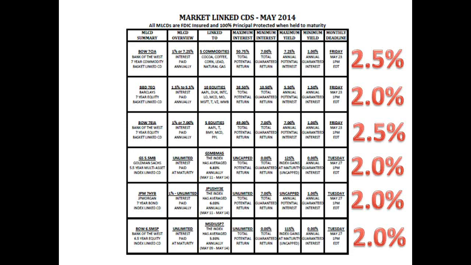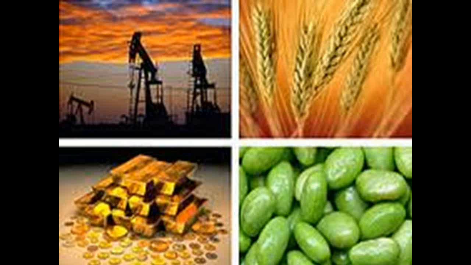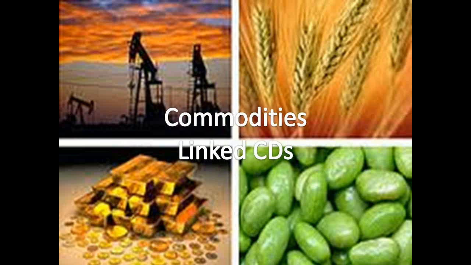The JP Morgan 7-year high yield bond linked product that we're so high on is back. That's a 2% comp. And then the ever popular, and rightly so, Bank of the West product linked to the Morningstar Ultimate Stock Pickers Index. So compensation this month between 2 and 2.5%, depending on your product mix. But I think as we walk through these individual offerings, you're going to find a lot here that you really like. And I think if you weren't enthusiastic before, you will be soon. So let's start off with the commodities offering.